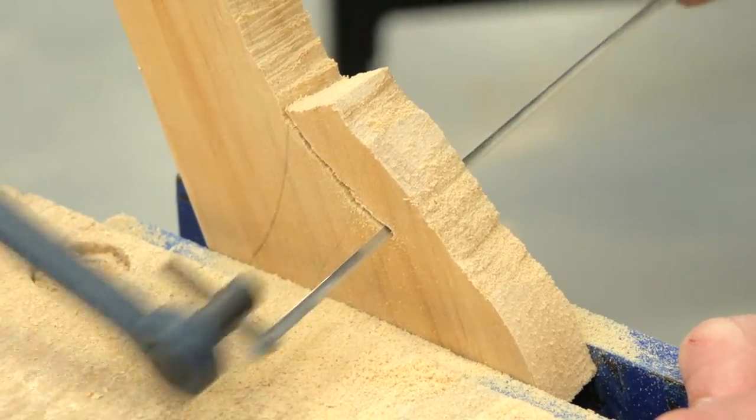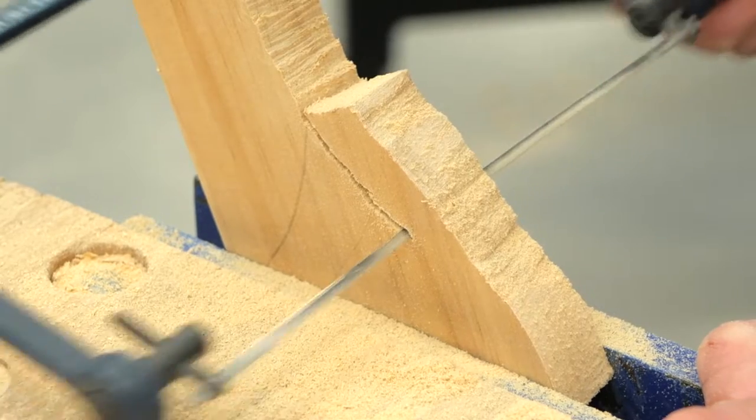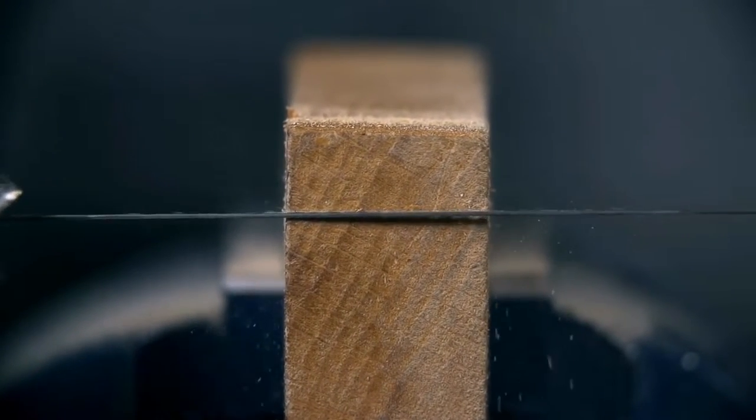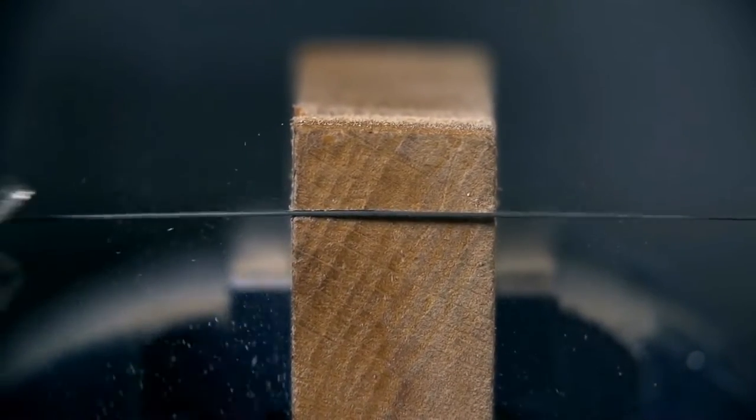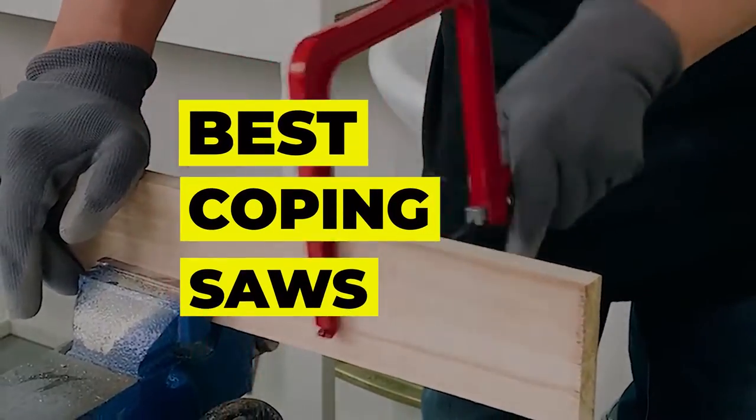A decent coping saw is a tool commonly used to cut a variety of forms into molds, including the most difficult ones. It's a typical woodworking tool used for cutting curves. To avoid issues when using this saw with one hand, you must first choose the appropriate one. Here are some best coping saws for you to choose from.